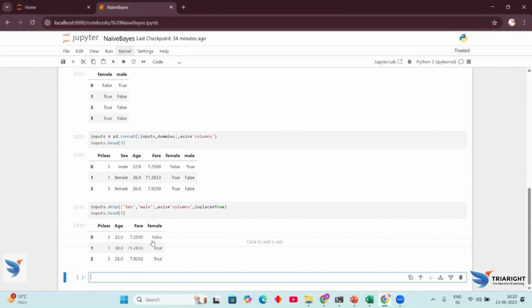Now we have the female, the age, the class, the ticket and the fare. From this, we can see any missing data in it. We want to check any missing data, because while running or trying the model, before pre-processing, we want to check any null values or any missing values. So for that, I want to check it.